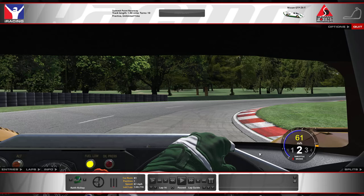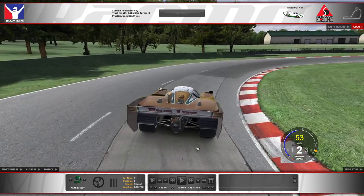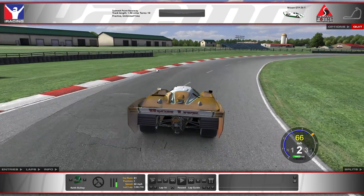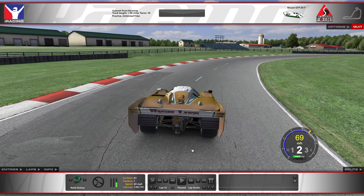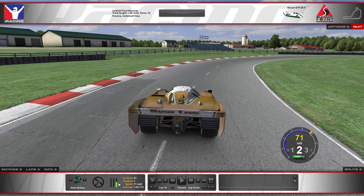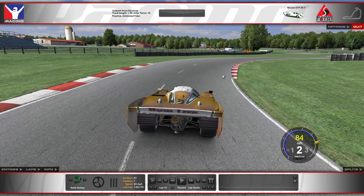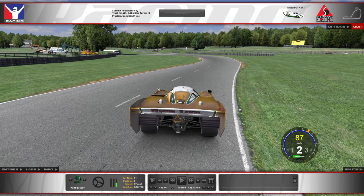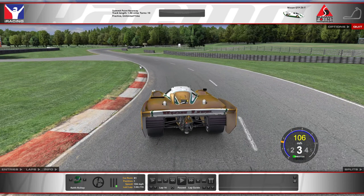Coming around turn six — you really want to follow the patch of asphalt where they've replaced it, and just kind of follow that out. It comes out wide a bit, though I don't go all the way to the outside — I typically run down the middle and just keep throttle. You're really trying to steer the car with throttle, modulating it so you're not getting understeer or oversteer and can hit your marks. The next mark I'm looking for into turn seven is the last part of this curb, which I lightly touch — you can get away with that without too much trouble. Then I angle the car out wide and come in tight to the left into turn eight.